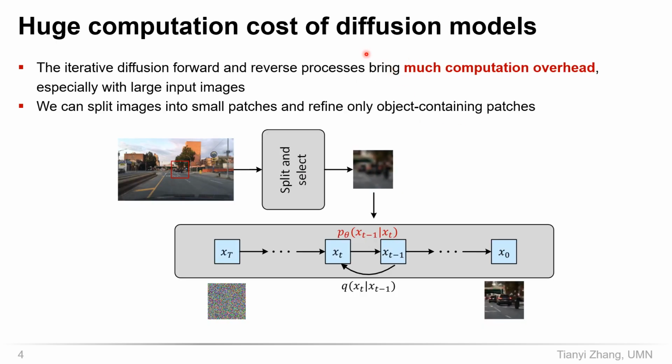Recently, diffusion models have shown great power for image generation, and with conditional diffusion models, we can enlarge the images with a large factor, like 8 times. But the thing is that the forward path and the reverse sampling path are both very expensive, and the computation cost is very high. To address this issue, we can split the images into small patches and process only the important patches with the conditional diffusion models. By this, we can reduce the computation cost very much.